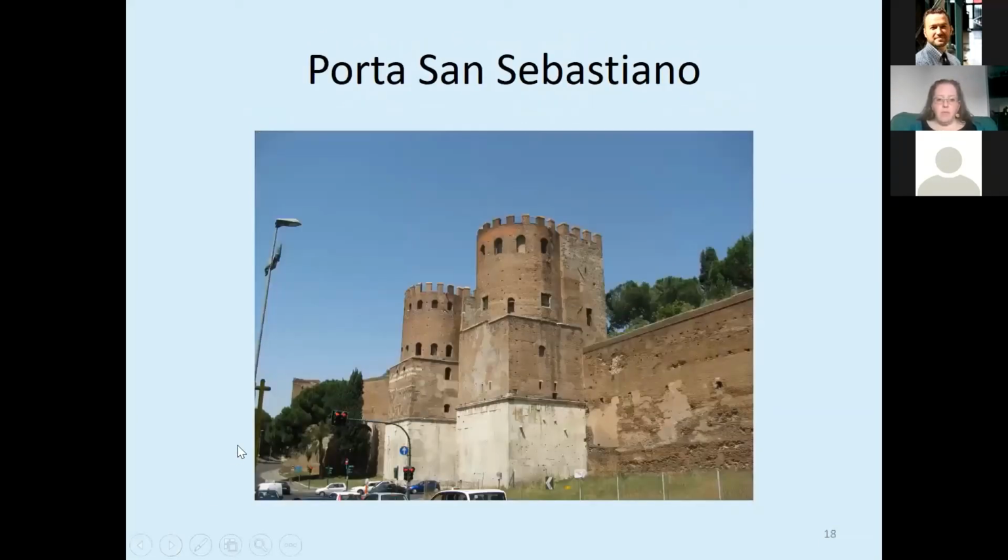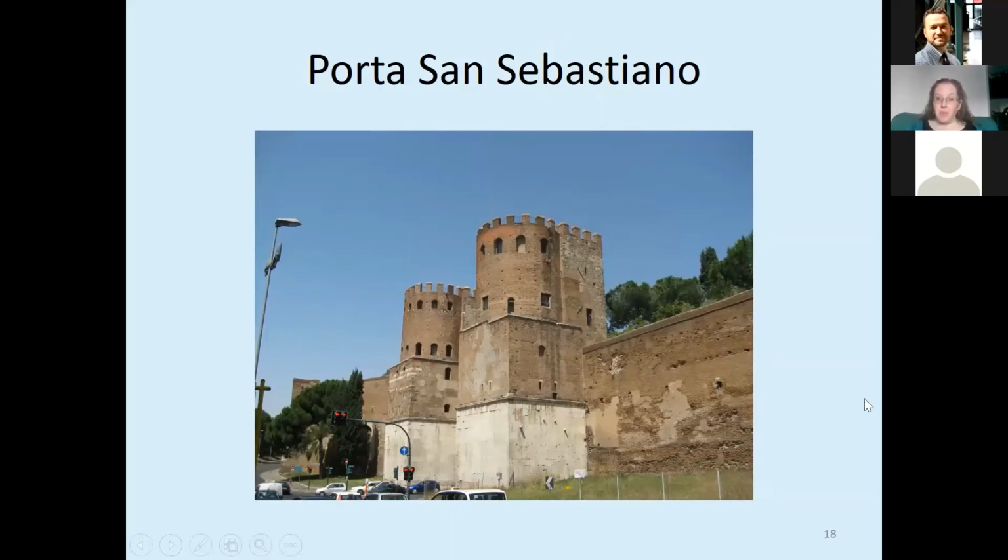While I'm giving my recommendations, this is the Porta San Sebastiano, the gate of the Aurelian Walls there. I'm giving recommendations for things to do on your day out in Rome. Inside this gatehouse, there is the Museum of the Walls. It is free. It is not super huge, and it doesn't have that much in it, but it kind of doesn't need to, because when you go in, you get to go into the gatehouse. You get to go all the way up to the top.